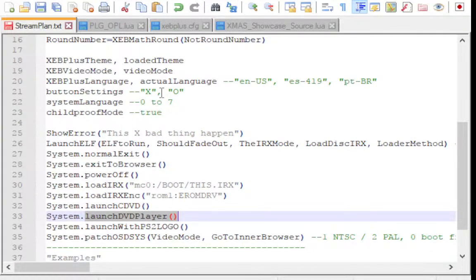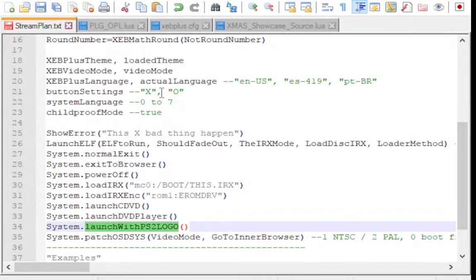That's some triggering we have there, which is not present, for example, in the official system browser for the PS2, which can handle whether the user is using ESR or not and launches a movie disc properly, and that's basically it. And this here is for launching PS2 games with the logo.